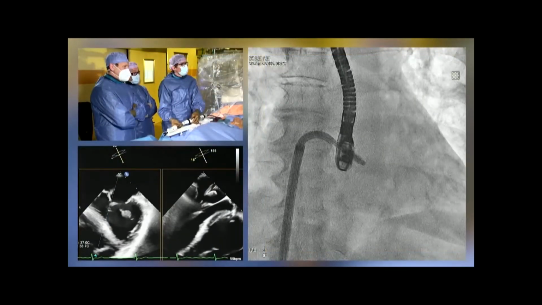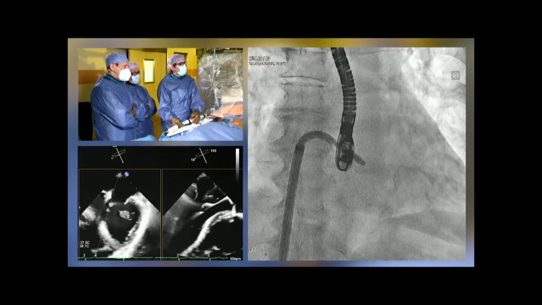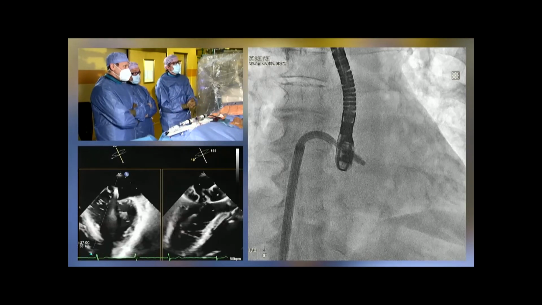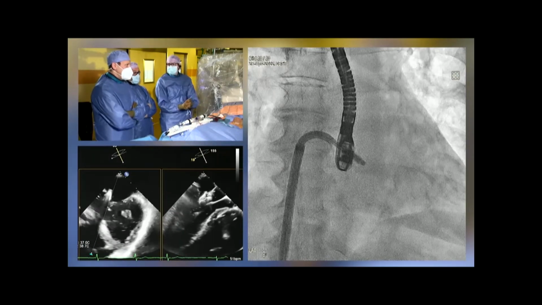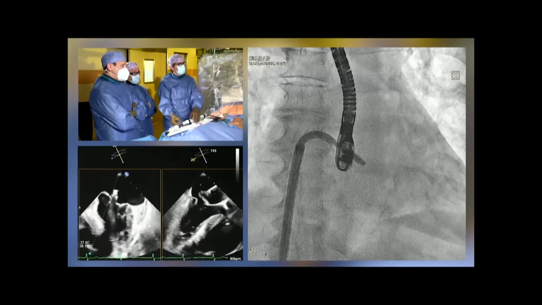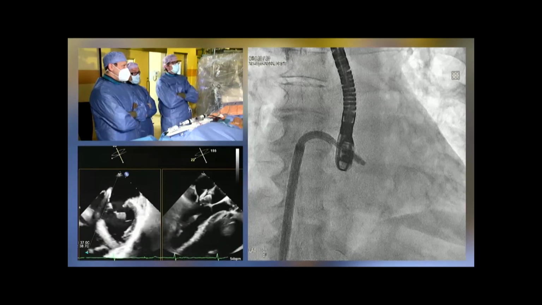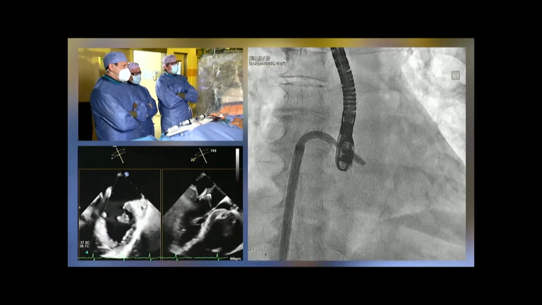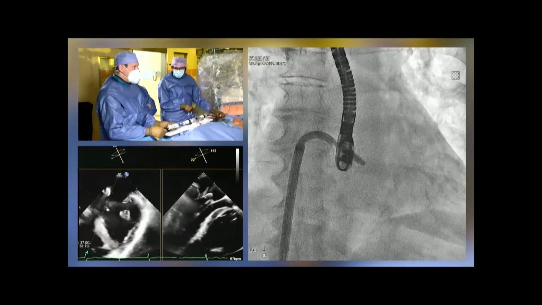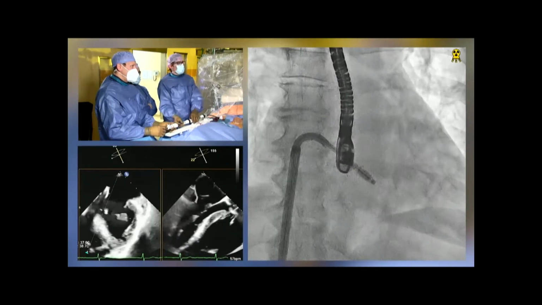There we are. So what do we think about the travel, the path of the device? What we see nicely here is the power of the MR and how the device is pushed away once we are at the epicenter of the regurgitant jet. But that's to be expected. I think it's not bad. I think that's good. Let's open it and check the clasp, because we certainly will use independent leaflet grasping here.